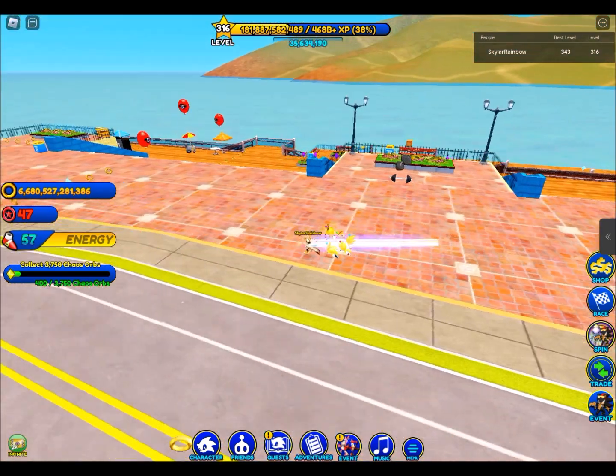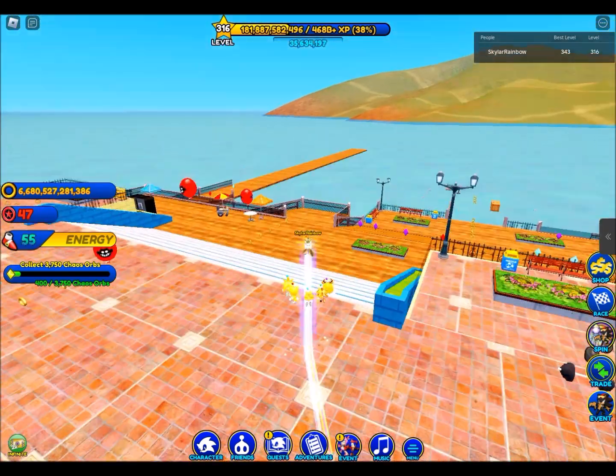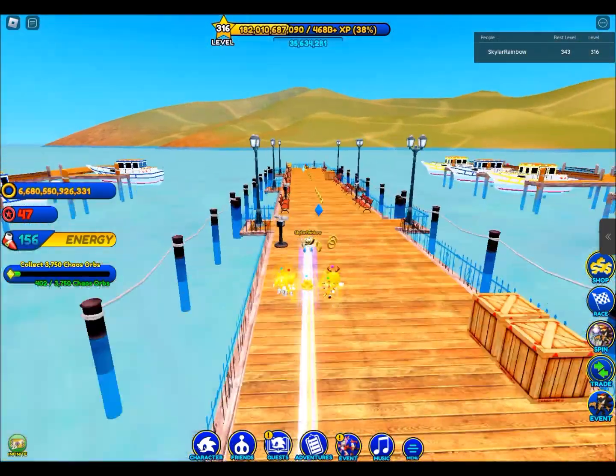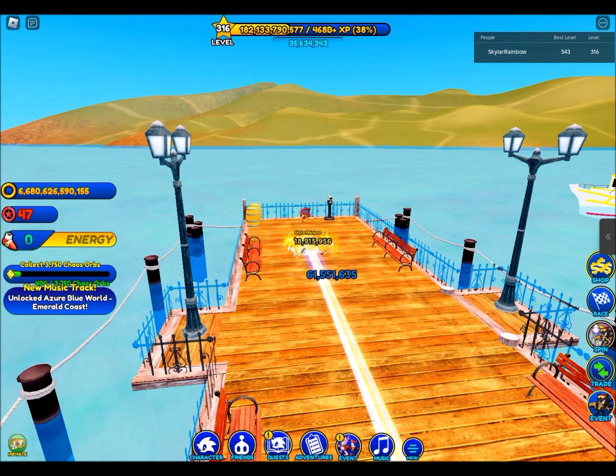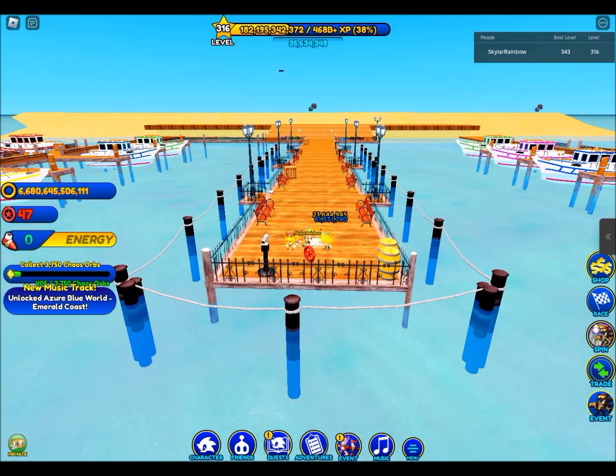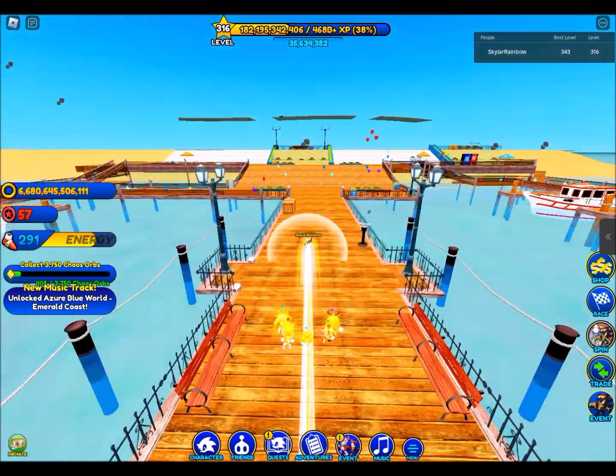Now there's like three dock things. You're going to want to go on the one right in the middle. The one in the middle is where the music note is. Oh, there's a red star in here too. Unlocked Azure Blue World. Fate Mail Tales loves Red Starrings.